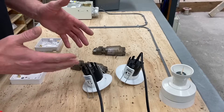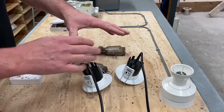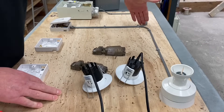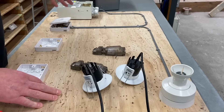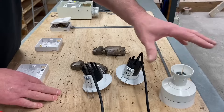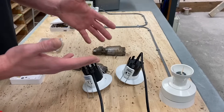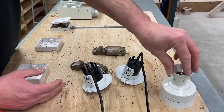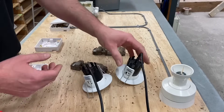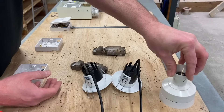We're back at the rig used to simulate the two-plate method, where we take the supply or feed to the switch. Here we've got the line, neutral, and CPC from the consumer unit being taken directly down to a switch. From the switch we've got a switching line, neutral, and CPC coming up to the lighting point we're simulating in the ceiling. The reason we use the two-plate method is to reduce the number of cables at the lighting point itself, making it easier to fit things like LED downlights.